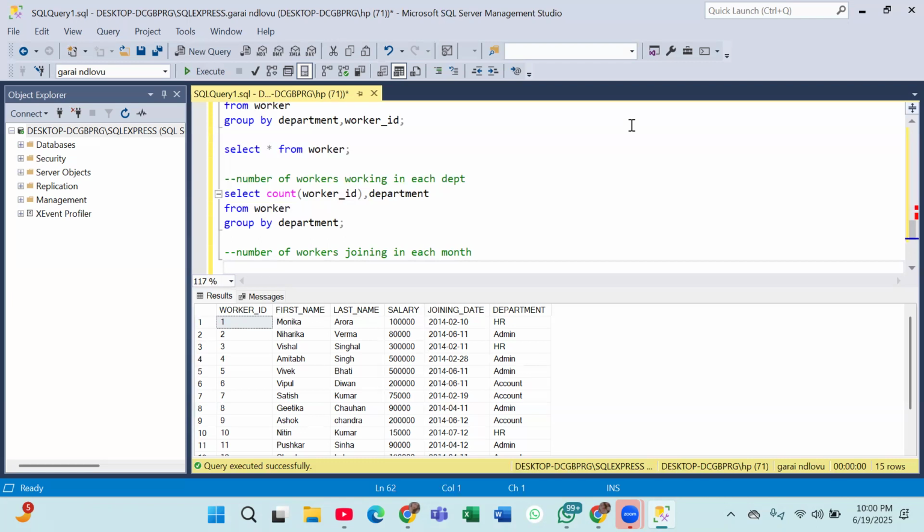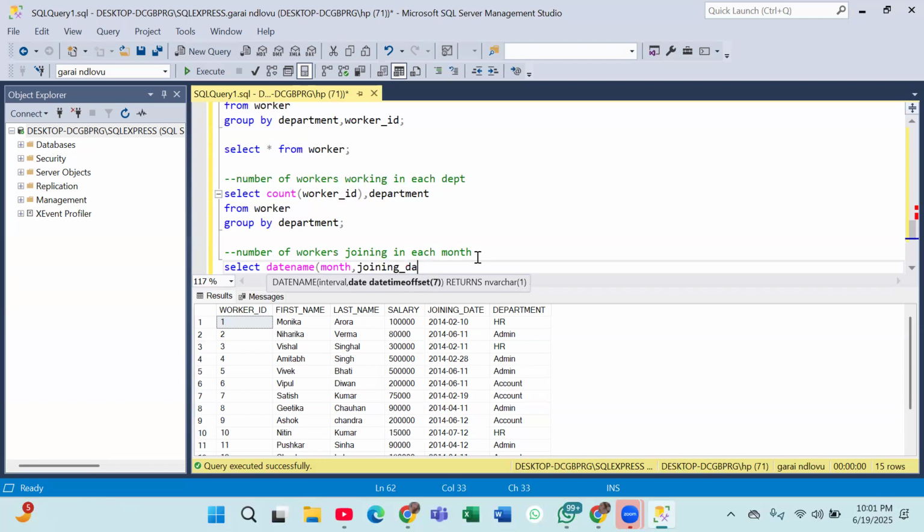Very good, everyone. So can I extract month? How will I be able to extract month? Either we can use DATENAME because I want it in words format here. That's why I have used DATENAME. If you have used DATEPART, then also you are correct. Even if you have used MONTH, then also you are correct.